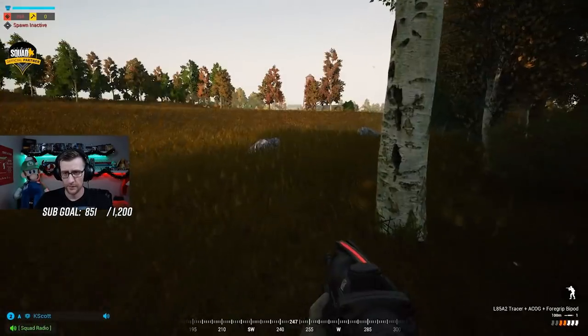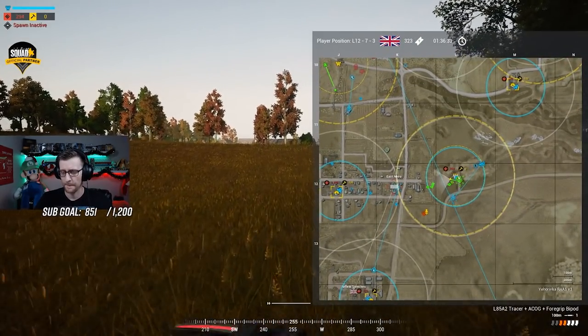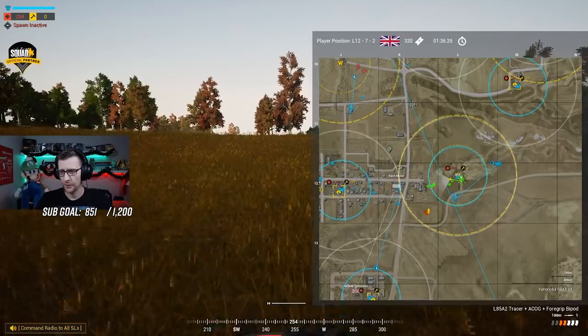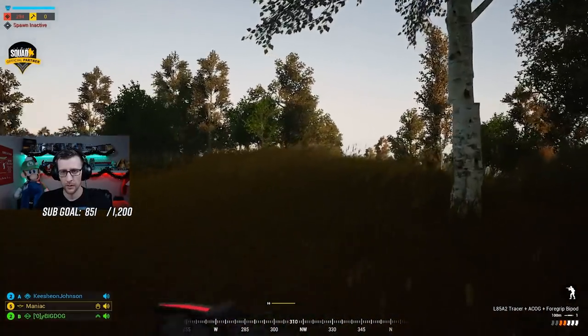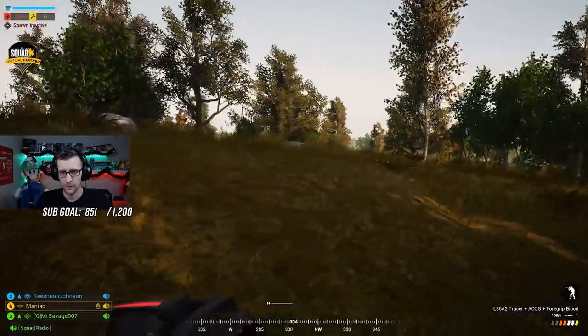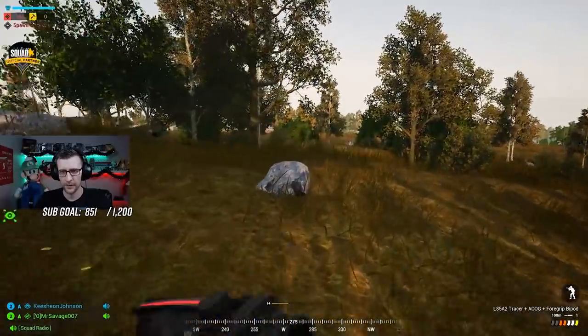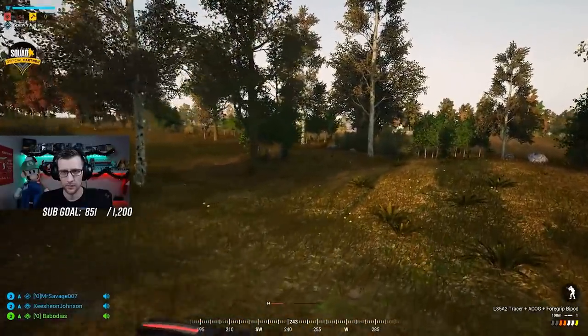Alright, Shagir, you got it? You can do another build and ammo run. We'll pop this up a little bit. Sniper, fuck. In the tree line. Yeah, I killed one here. Just to give up. Oh, there's a full squad right next to me, just northwest.